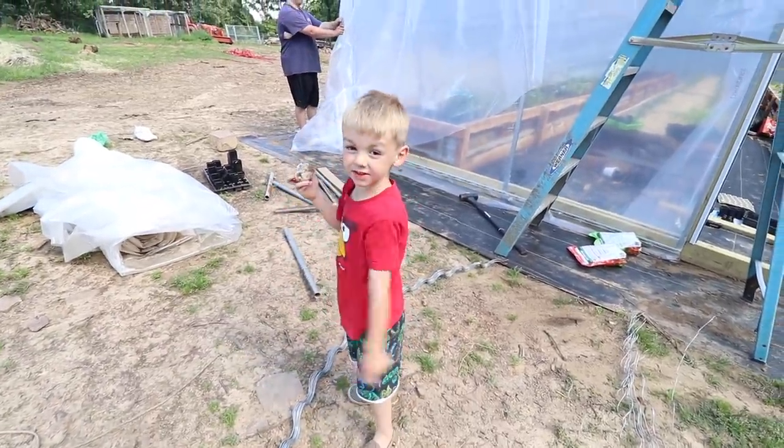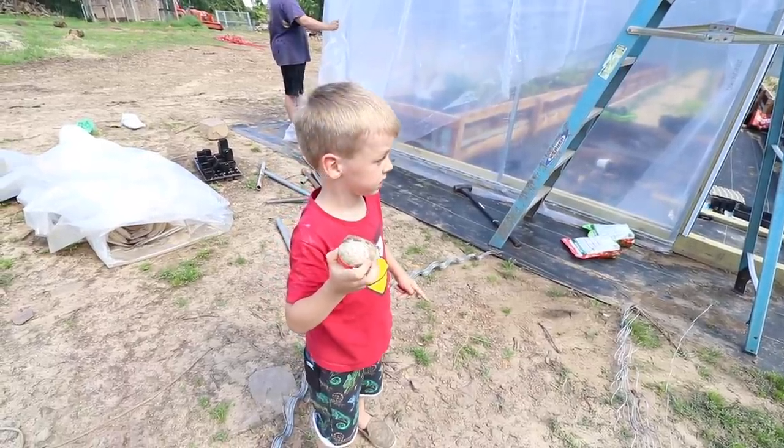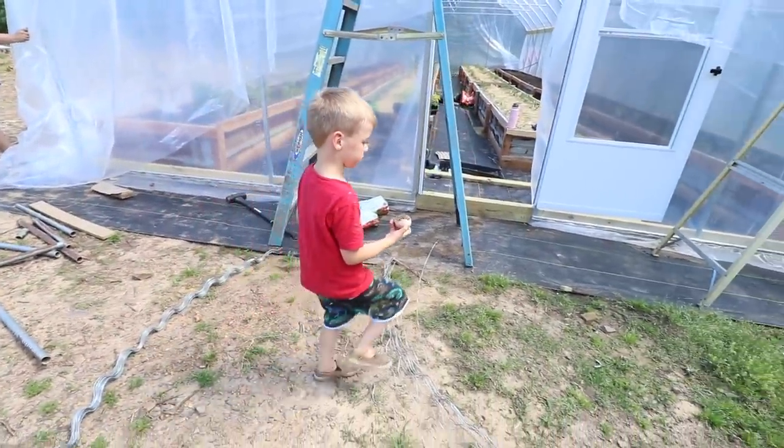Yeah. So in 5 minutes, it's already significantly warmer in here than out there. That's pretty crazy. Here. What is that? I found this laying in the barn. You found it in the ducks' yard? Yeah, they sure do make messy eggs. We'll set it aside so we can wash it off and take it in.